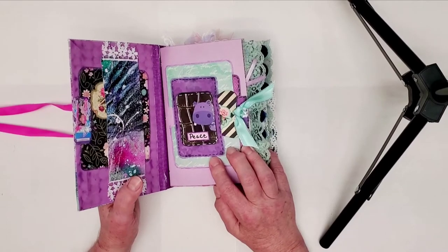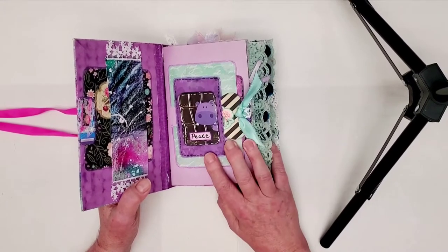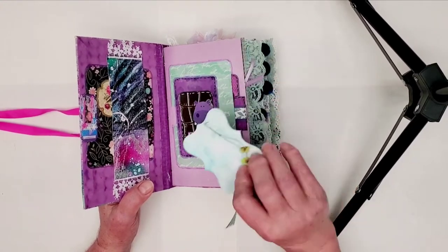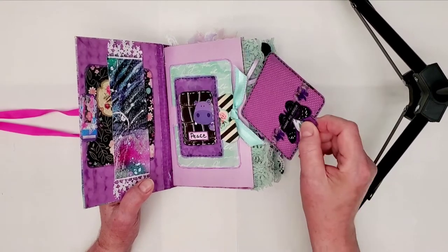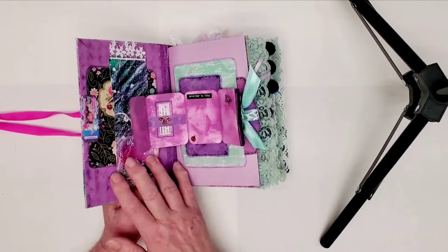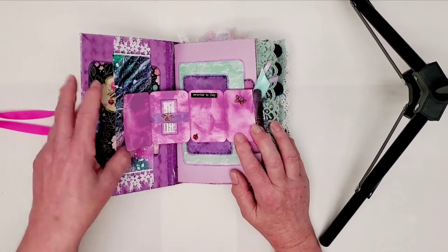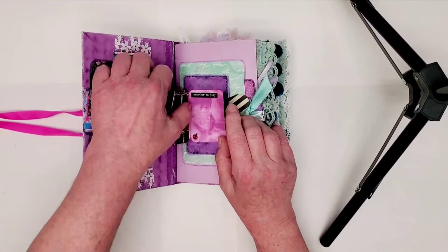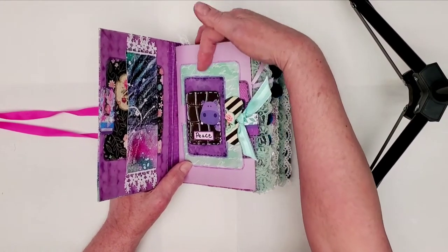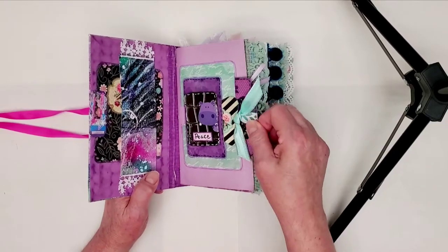This beginning page is inspired by Kate Maurer's work with all her layers and foldouts and flip-ups. It's got a journaling tag tucked in right there and another one tucked in the back. My title paper flips open — four panels flip open — and you've got a tiny little belly band with a definition in it. This is inked with oxide inks, plum I think. I could have made more foldouts and flip-ups like Kate does, but I like to put so much stuff in that it gets too full.